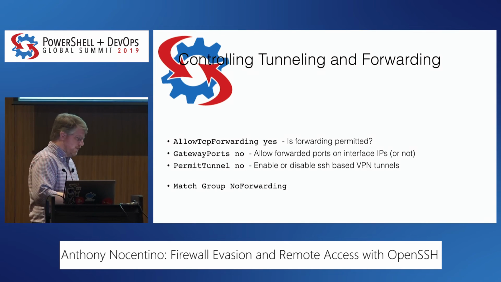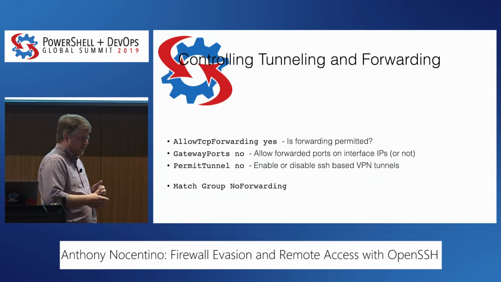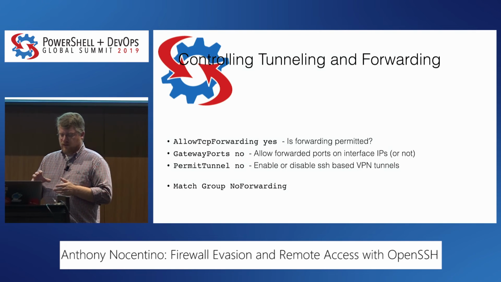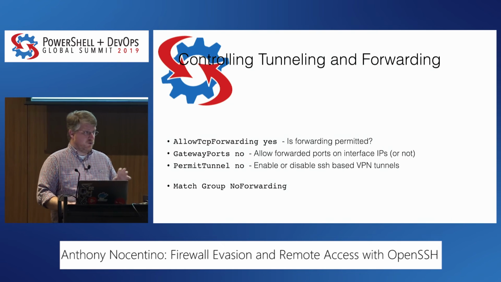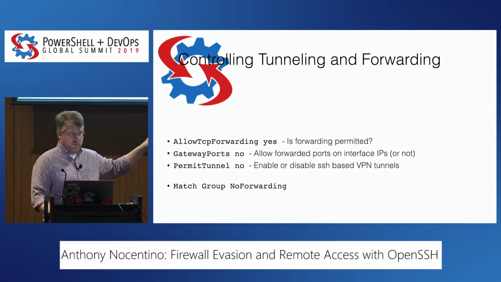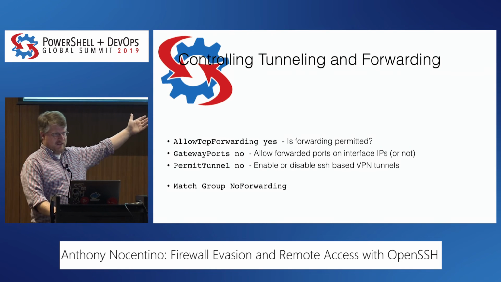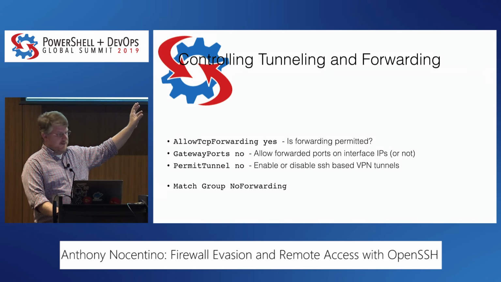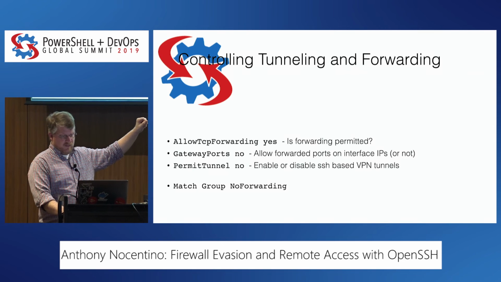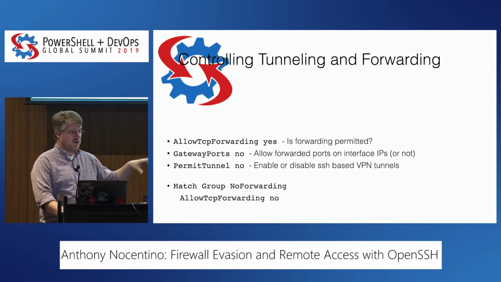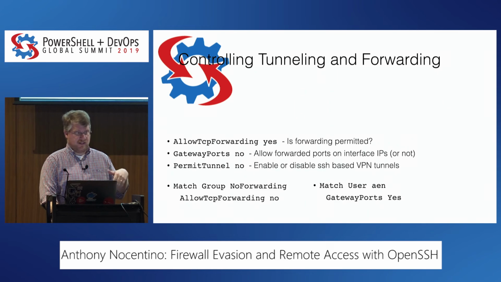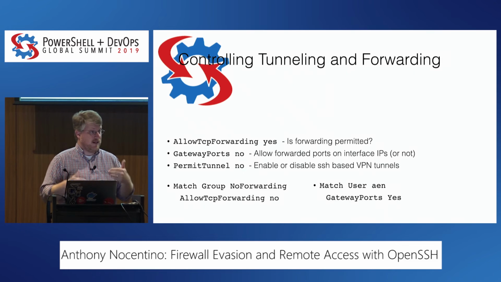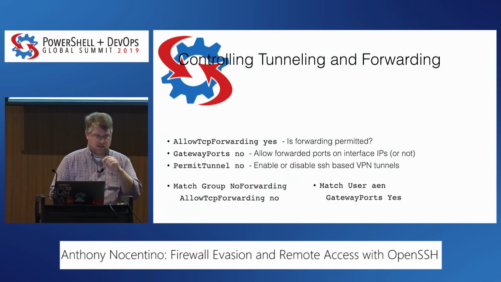But there are some additional things that we can do. Maybe you do have a jump box or something like that you want to leverage. We can use this concept called match in the daemon configuration to control who has access to what. So I can say match group, no port forwarding. Maybe that's a local Linux group on the VM that we're working with, and say allow TCP forwarding no, just for the members of that group, and everybody else can do it. Or I can do something like this on a user and say gateway ports yes just for me when I log in, which is valuable because then I can craft this a little better than just having it be wild, wild west.